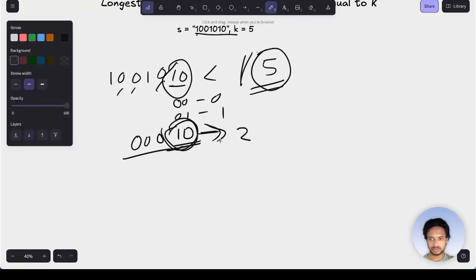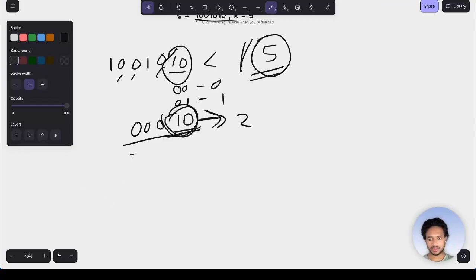Also, from my main string, I can take this one: 101. What is 101? 101 is 5, and in front of it we have two zeros.